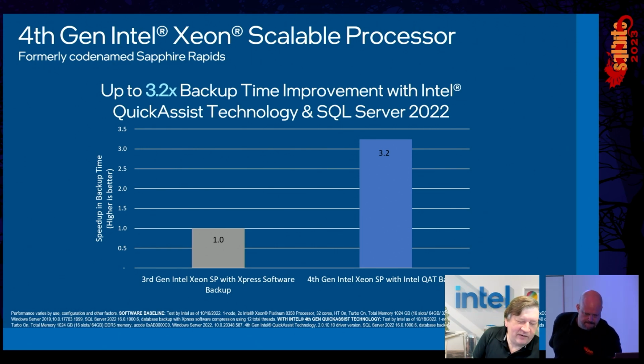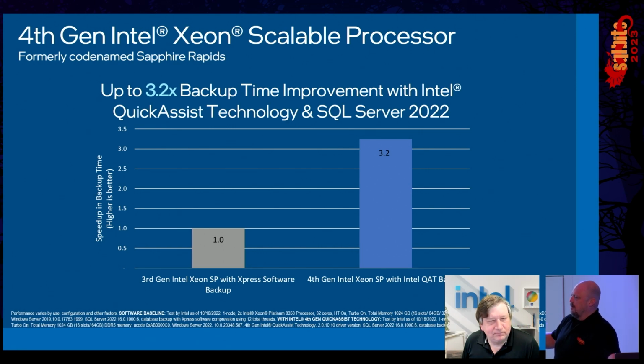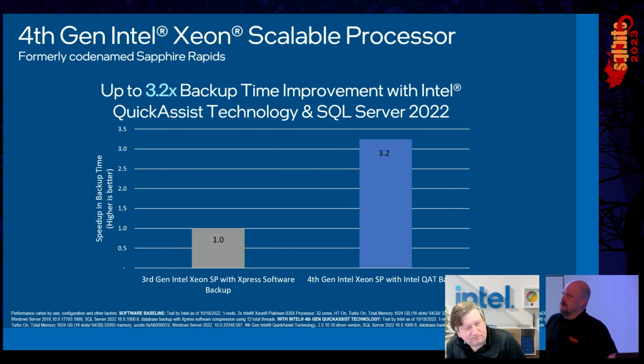So this is the same baseline as the previous slide. The baselines are the same. They're both third gen processors using default software compression, and we can see that the third gen processor with a QAT adapter is 2.3 times and the fourth gen processor with QAT built in is up to 3.2 times improvement. So performance numbers get better. Not only am I getting the benefit of protecting the system with hardware mode, I'm also shrinking down the window in which my backups are running, which makes it a lot better for customer workloads that happen to be competing against that time space. Excellent. Next.